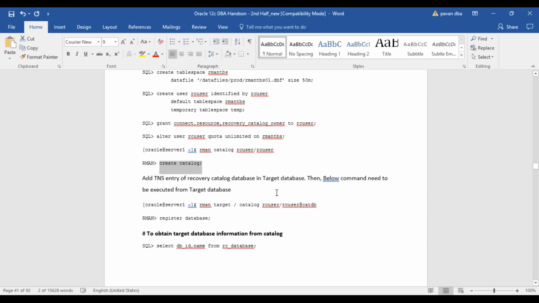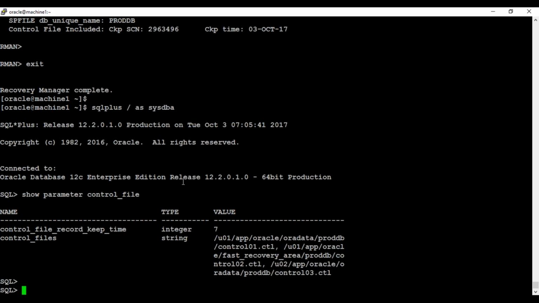Once it is done, you need to add the TNS entry of the recovery catalog database in the target database. In our case, the target database is our prod DB. So in that prod DB, you need to add that particular entry. First of all, let me check if this is already there.